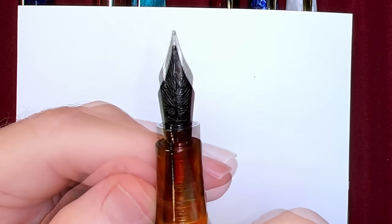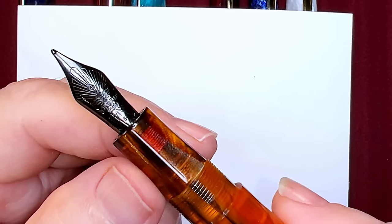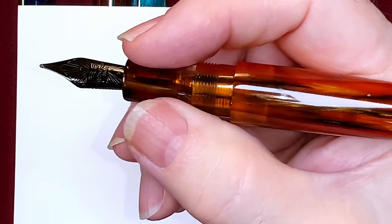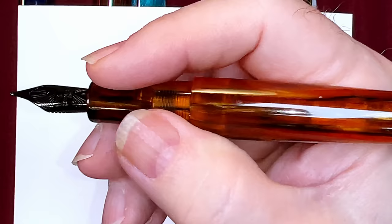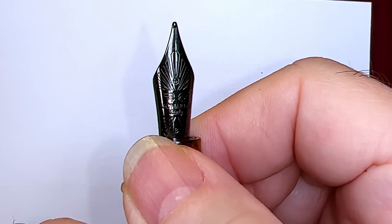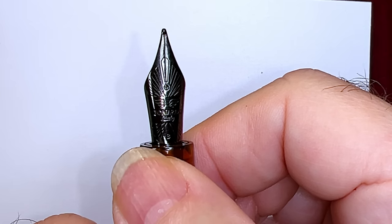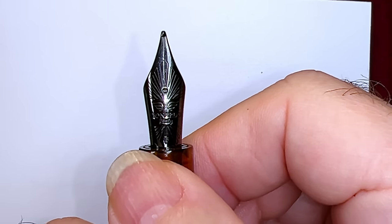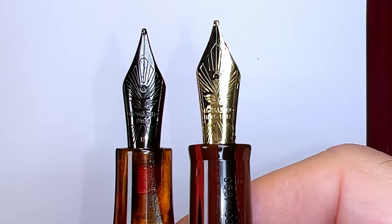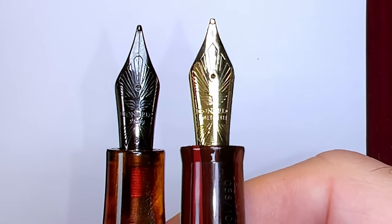The section is a refinement of the milk bottle-shaped section of the Momento Zero and Furore. The cap threads are very smooth and actually extend the section gripping area — a good thing, because although the step isn't sharp, it isn't dull either, and if you grip on that step over time you'll feel it. The nib is ruthenium-plated steel and is one of the new La Fenice-style nibs, manufactured by Jowo. It has the La Fenice radiating line pattern but is slightly different than the Leonardo La Fenice gold nib. Looking at them side by side, the leonardo-made gold nib has a small triangle at the bottom of the breather hole where the steel nib does not, and the B in broad is laser-etched on the steel nib rather than stamped.